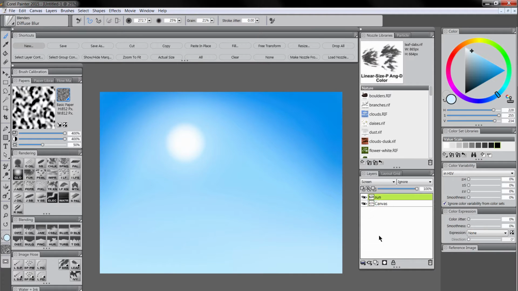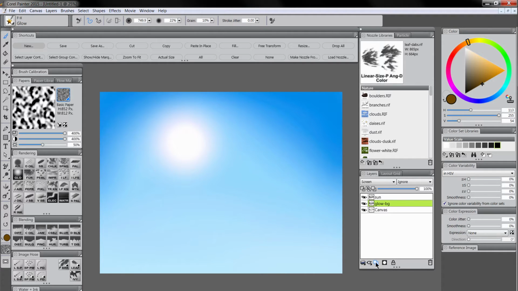The next thing that we'll do is we will add a layer below the sun, and we will call this Glow BG. That's short for background. This will be a screen composite method. We'll choose a kind of orange color like this, and we will use the glow brush. Now we want a pretty big glow brush for this. We just want to give it a little bit more glow, like so. See how now it really looks like it's the sun. It's not just a white spot in the sky.